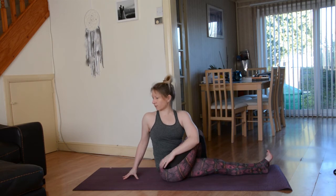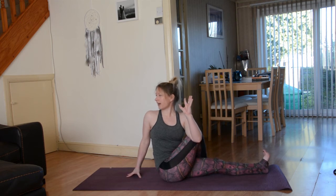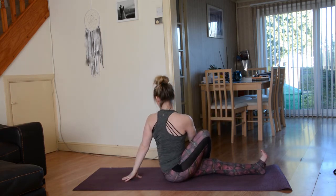Initiating the twist from the navel. So you could hug the leg if you prefer, or you can hug the elbow. Bringing the gaze out and over the right shoulder. Keep the left toes flexed. And then inhale back through center. Exhale, take a little counter twist to the opposite side.